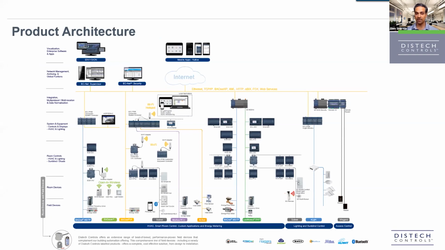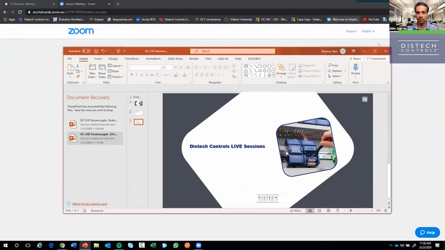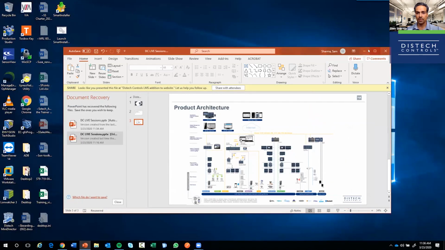And again, that GFX program is a unique software that lives on all our controllers. So if you're in the ECB line, EC stands for Easy Controls, B for BACnet, ECL for LonWorks, and ECY is the Eclipse series. So that is our BACnet IP line, okay? So without further ado, we'll get into it.